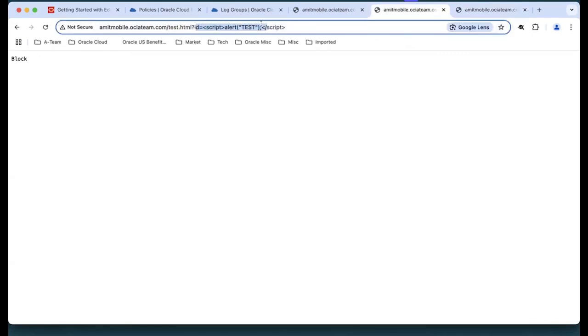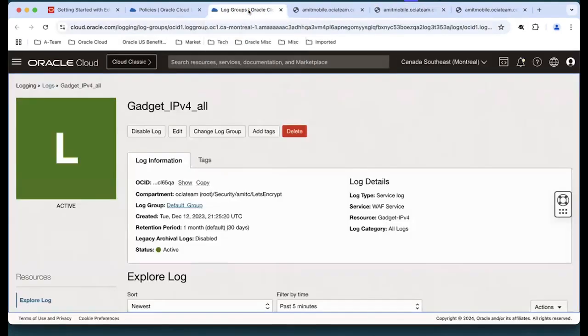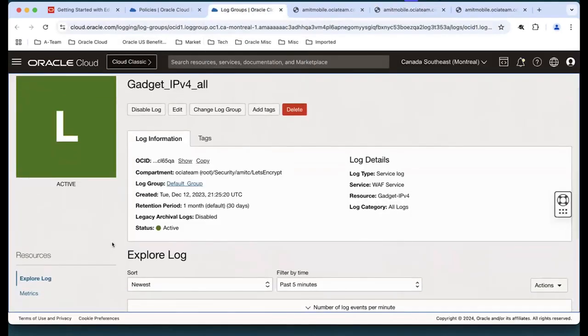Similarly, I have another request, but this time it is having some payload, which is not a payload. It is having a script which is part of the query itself of the URL. But you can always send it through the payload also, had it been a POST request. But here I'm accessing it as a GET request, and here I see that it has been blocked.